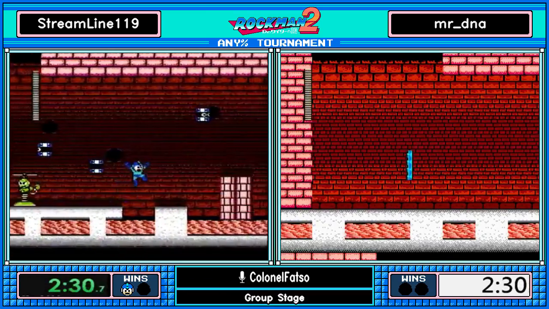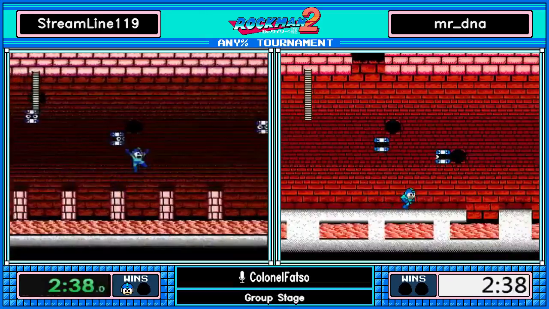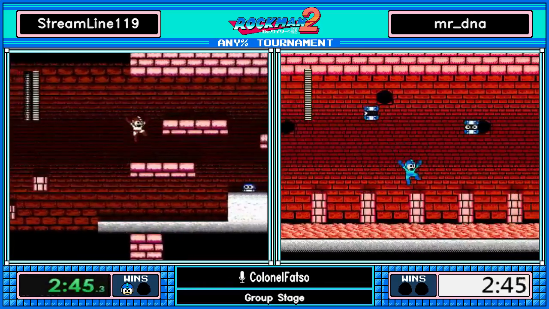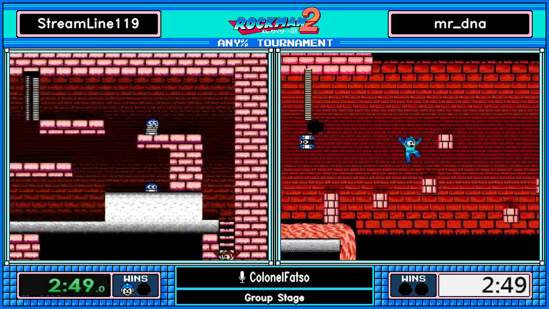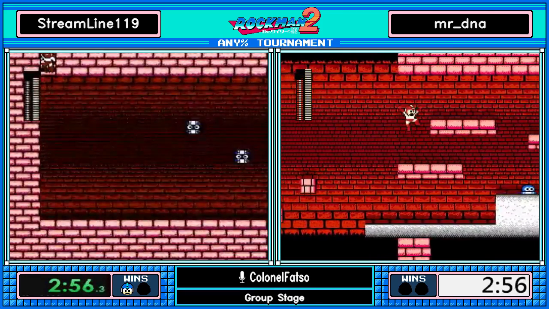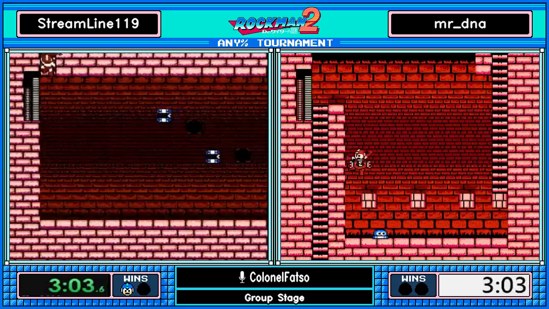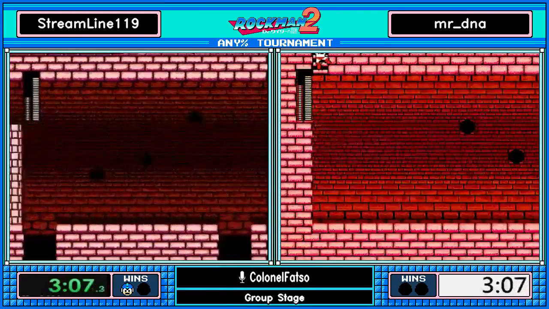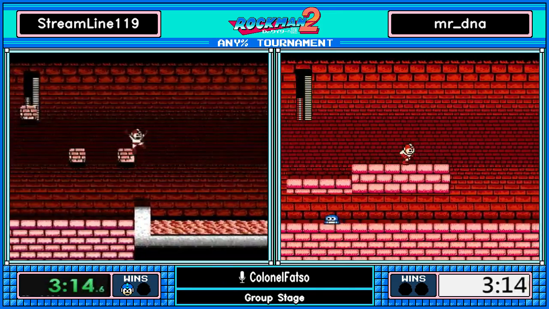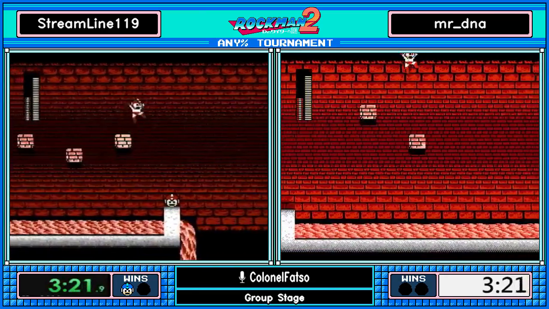So this first screen of Heatman stage, it's pretty straightforward. You just jump and shoot the guys in your way. Use the item 3. Yeah, that's a really cool shot, but it's not that hard to set up, especially if you get the pause at the correct point. Then you can just jump, and it's buffered for you. StreamLine having some problems with the zip, allowing Mr. DNA to close in. That's another one of those precise item 3 placements where you have like 3 or 4 pixels of leeway to place that item so that you can instantly land on it.